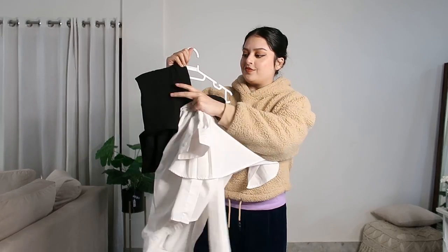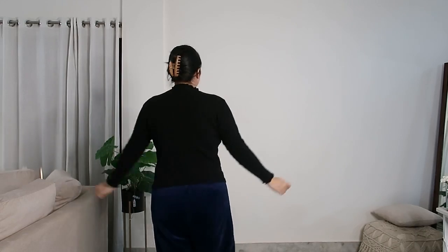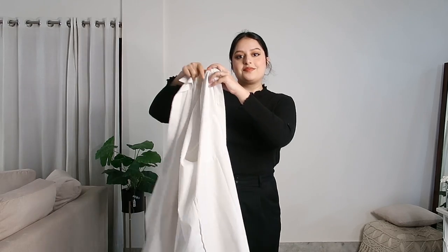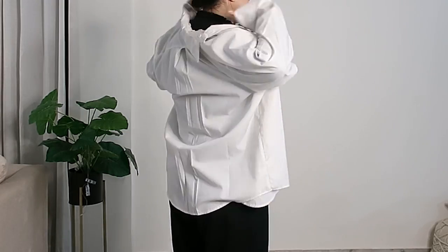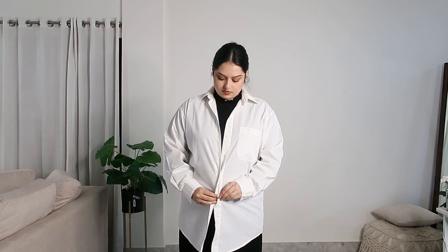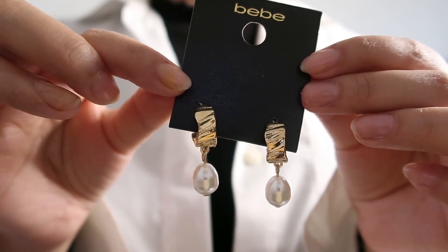The second outfit is for all my office girlies, or if you have a formal or professional event in college. I'm wearing a turtleneck first with black pants — an all-black base. Then I'm adding a shirt. You can do this same outfit with lots of different shirt colors. I'm wearing white because it's more formal, but if you want it casual, just change the shirt color to something fun like a print, or play with the inner turtleneck color.